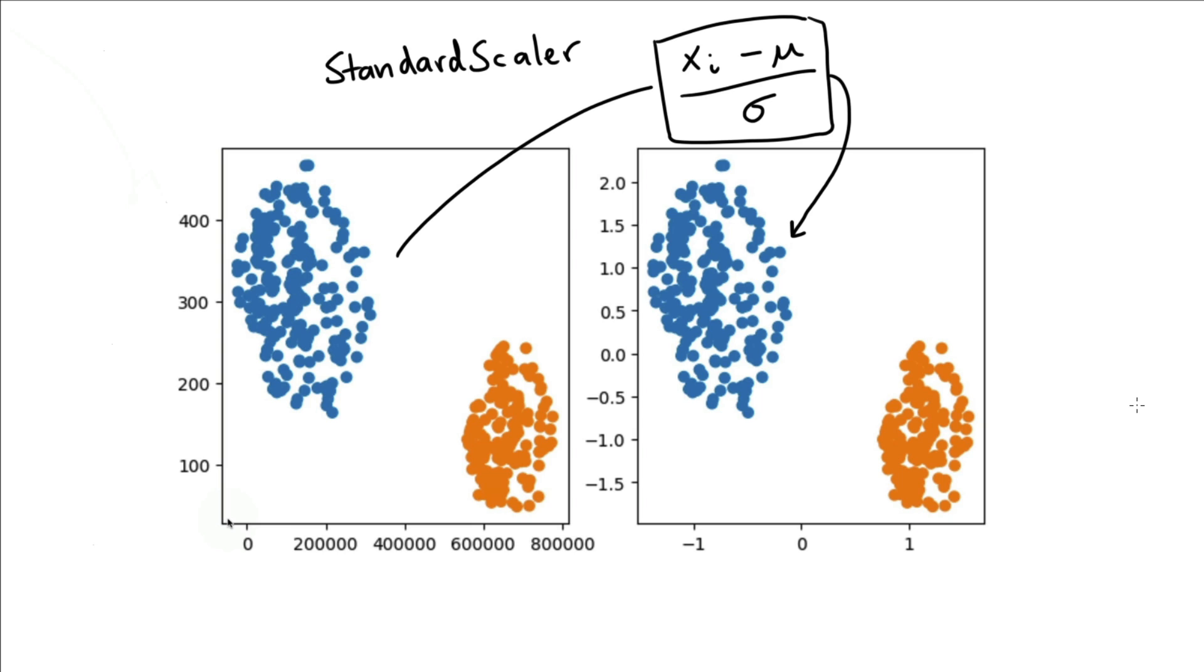However, there are a lot of details to this once you start going deeper. As we'll see in this video, this standard scaler really isn't that standard. There are a couple of extra things that scikit-learn does under the hood in order to get this to work. Your initial thought might be that the way you calculate something like this is relatively easy. You have the numpy mean function that you can use, and you can pass some sort of array to that. That gives you this mean, and similarly, we can also do that for the standard deviation. That might feel easy, but let's now go to the docs for the standard scaler because that'll quickly explain to us why this implementation won't cut it.